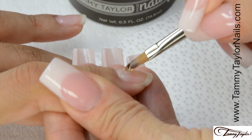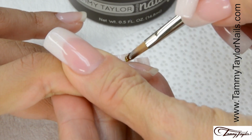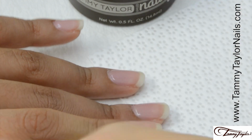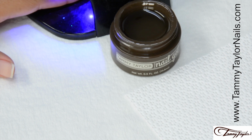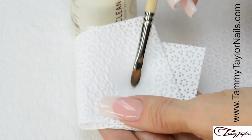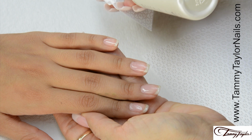This is so simple and so easy, and it makes the nail nice and strong and makes your gel polish so nice, and it lasts a long time. Cure 1 minute in the Mighty Mini LED, 2 minutes in a UV, or 1 minute in a regular LED. I always clean my brush with Clean It and a Wipe It after every procedure. This way it keeps my brush nice and clean and it lasts for a really long time. Clean off the nails with Clean It and a Wipe It.